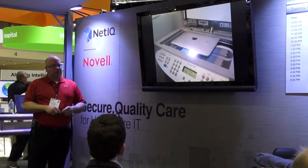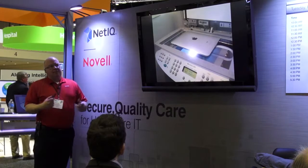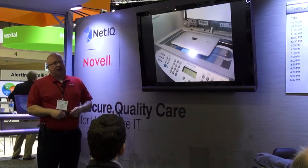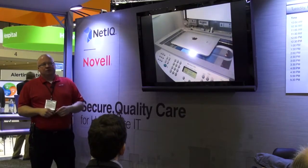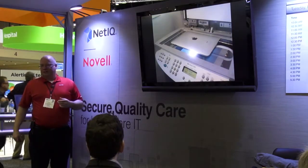You find the closest person that is available. Hey, can I email you a file? How does anyone know that that file that you emailed them is something that they should have? And more importantly, what do they do with that file after they've printed it for you? Do they in fact delete it for you, or do they forward it on to somebody else?